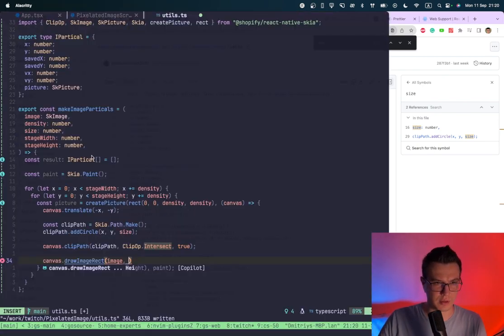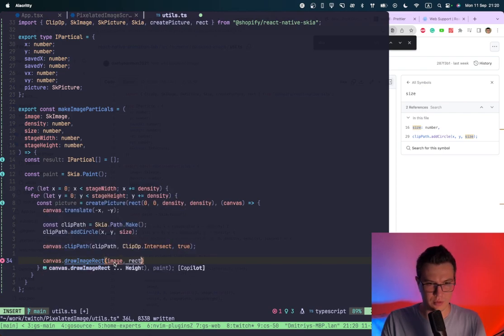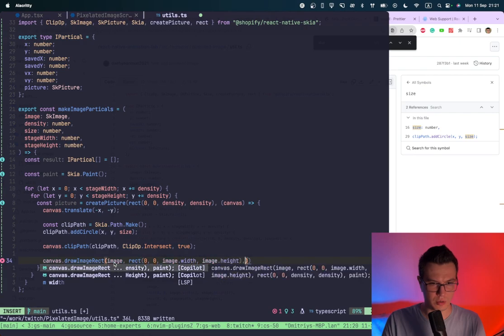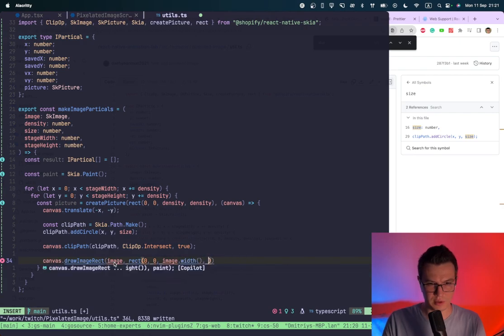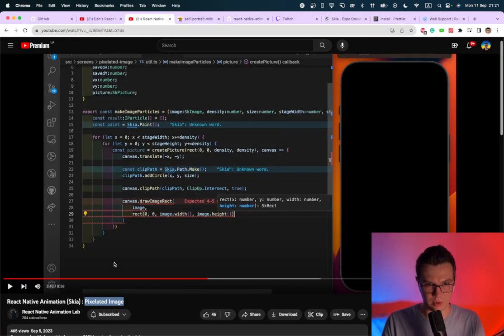Oh yeah, it's again, yeah. Sorry guys. Image. So what we're doing here is image width, image height, is it what we're doing?